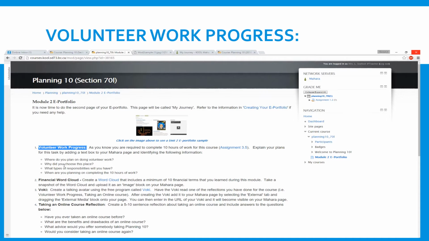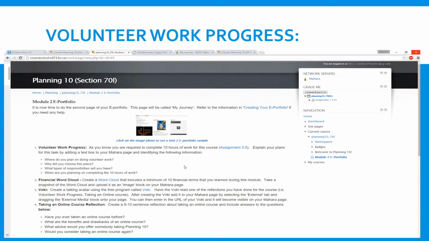So the first question in this assignment is the volunteer work progress reflection, where we're answering these 4 questions. So remember, you're required to complete 10 hours of volunteer work in this course, and that does not include moving someone in, or one of your friends to a different house and things like that. Realistic hours of work. So if you have a part-time job, those totally count. If not, go volunteer somewhere, maybe at the Boys and Girls Club or at the local animal shelter or something that interests you.